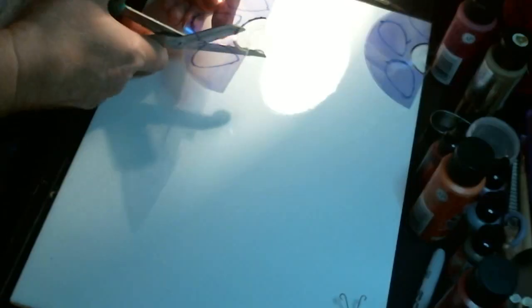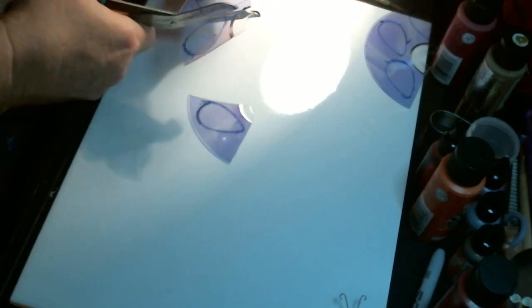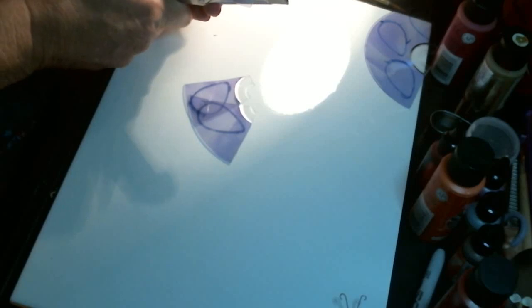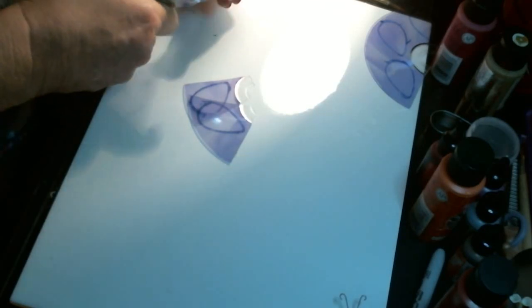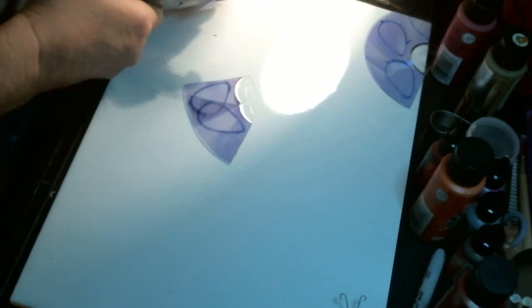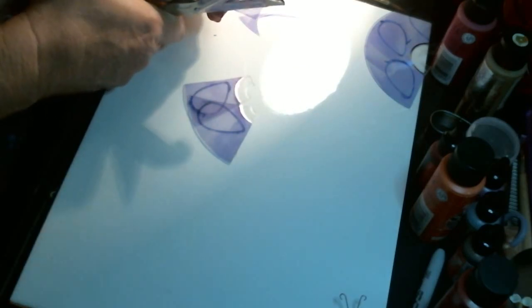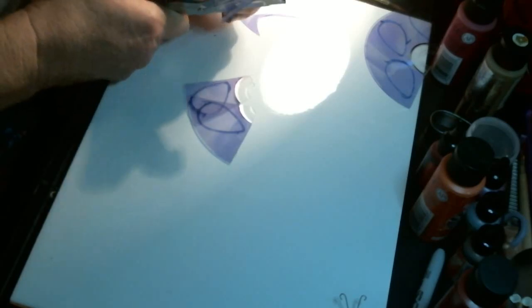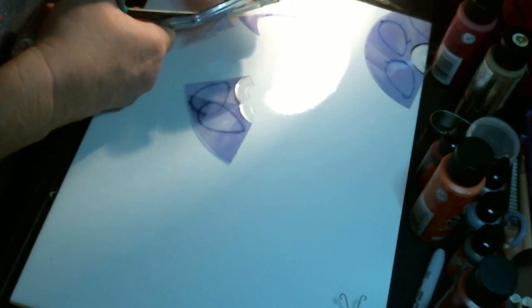But as you can see, these cut really simple. I was surprised as to how easy they are to cut out. And I kind of like to start on the outer edge of the oval part and go up to where the point is, and then go the opposite direction so I'm not having too many issues. If I don't line up the bottom exactly down here, it's not that noticeable.